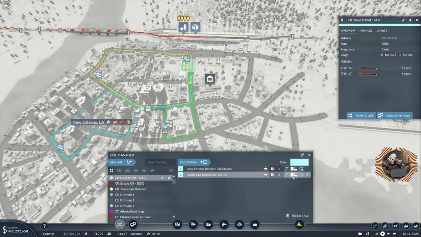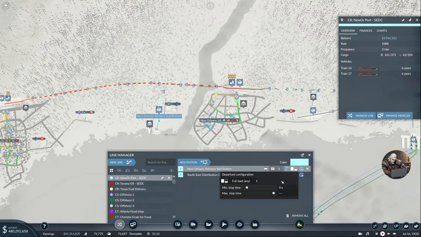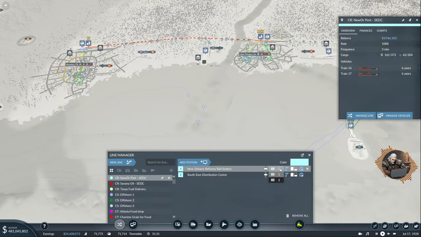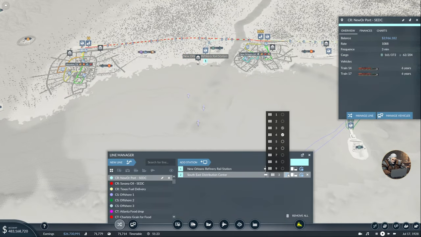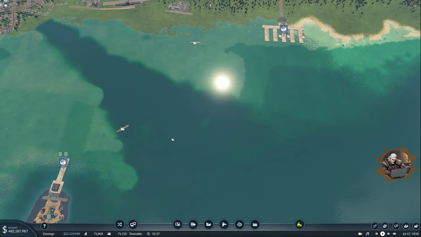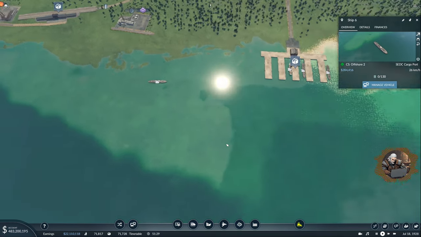Full load, you can wait 3 minutes, it's fine. Here as well, let's do 3 minutes. 3 minutes, the default one. Okay, I think I like it like this. Okay. So let's see what's happening. Are these guys bringing me some crude? No, everyone is empty.